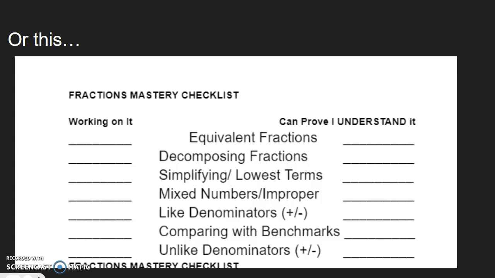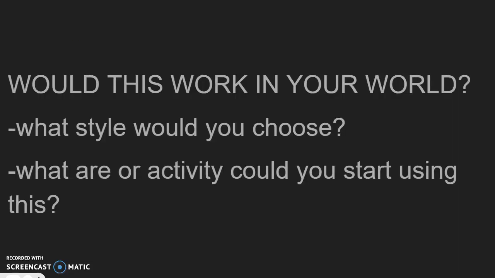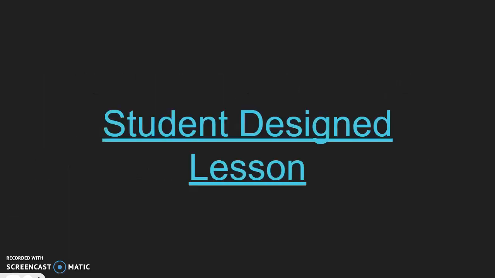In our math unit, these are all the topics that are required for fourth grade fractions. As my students master them, they're able to self-pace through it. They're able to self-evaluate. They're able to tell me when they have done it. And this is the checklist that we created together based off of that idea from students. So taking a look at this, is this something that would work in your world? What style would you choose? And what activities could you start using this in?